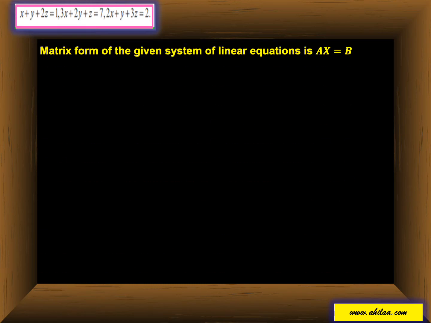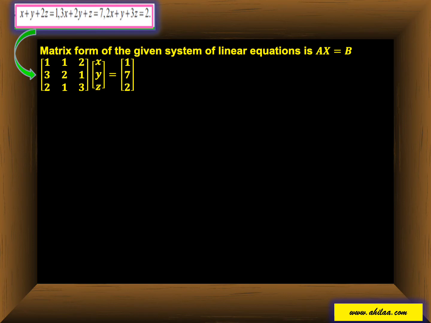So, we need to solve these three equations using the matrix inversion method, but with the previous result we have got. So, let us write the matrix form of the given system of linear equations: collect all the coefficients of the variables as A, the variables as X, and the constants on the right hand side as B. Therefore, we get the coefficient matrix as [1, 1, 2; 3, 2, 1; 2, 1, 3], variable matrix X, Y, Z and constant matrix 1, 7, 2.